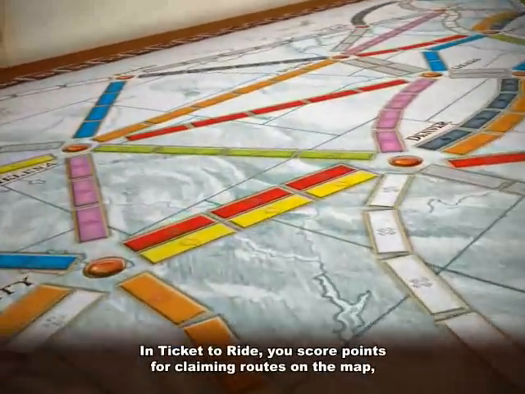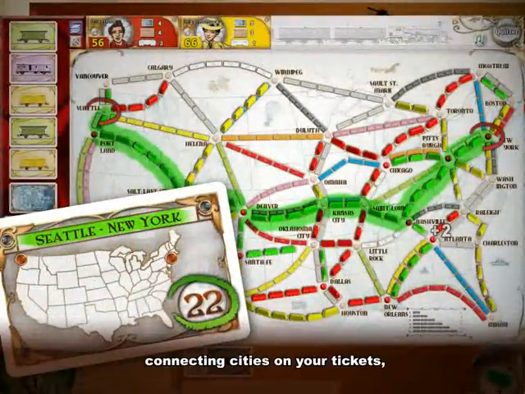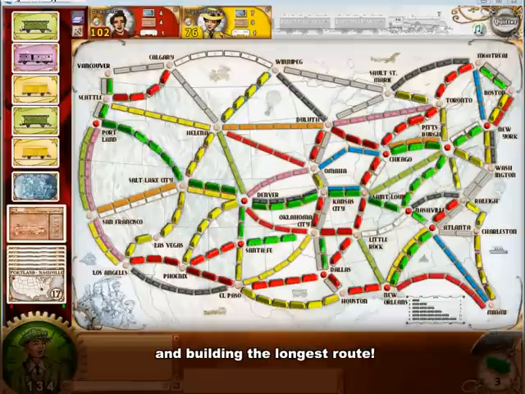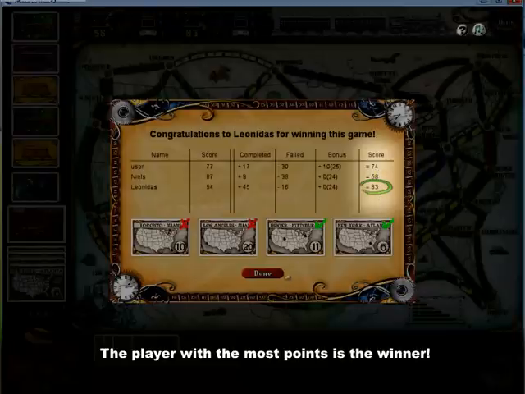Ticket to Ride Online invites you to take an exciting train adventure across the USA. In Ticket to Ride, you score points by claiming routes on the map using your colored trains, by connecting the cities listed on your destination tickets, and by creating the longest continuous set of trains on the map before the end of the game. The player with the most points is declared the winner of the game.